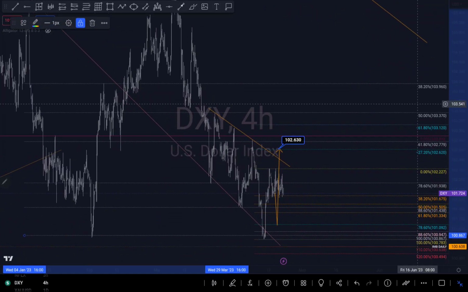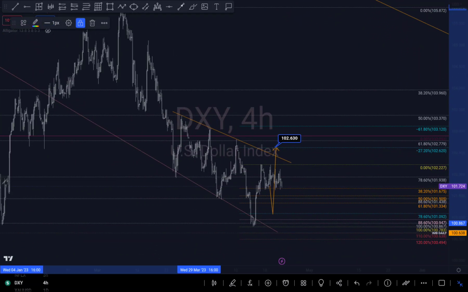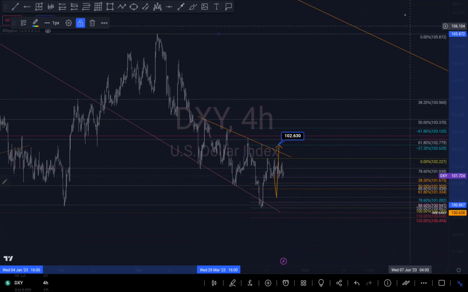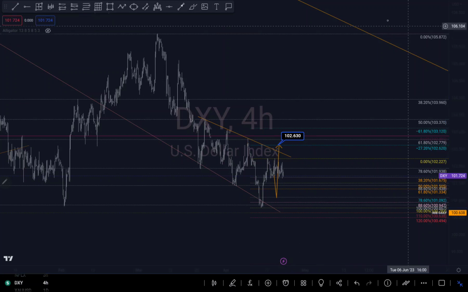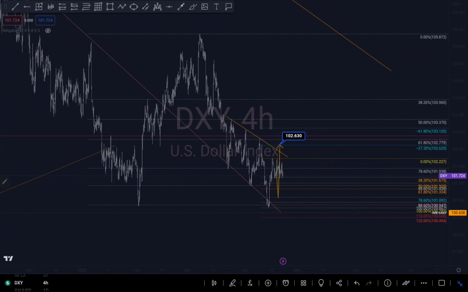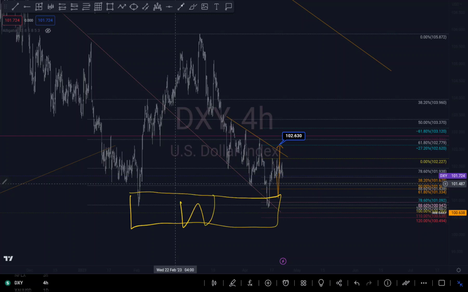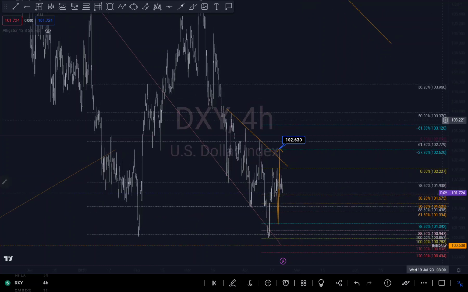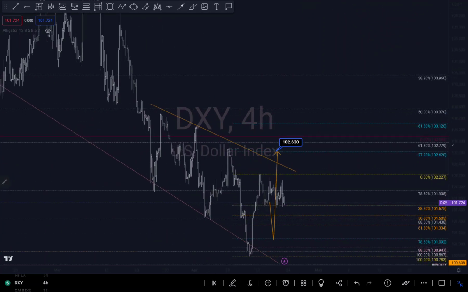But let's look at the current price. We can see this current price right here. Whenever it gets to this trend line, it bounces off of this trend line. So there's a possibility we might get to this trend line, then we'll see how it reacts around this trend line to see if it's going to continue to the upside. And we can see right here is giving more of a double bottom as well. So that's also a possibility that we might push to the upside. So I'm seeing different confluences that's giving us that we might probably push to the upside.